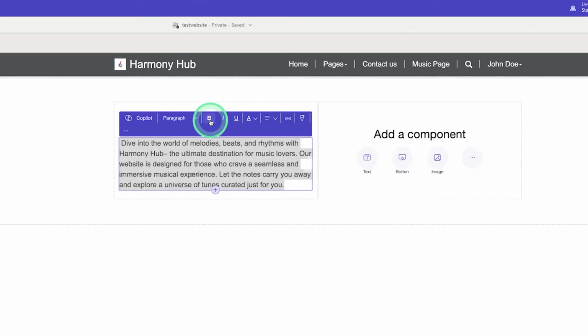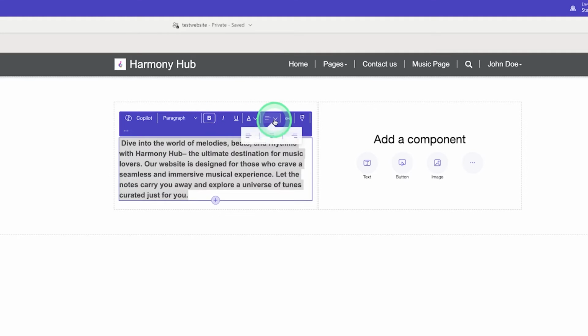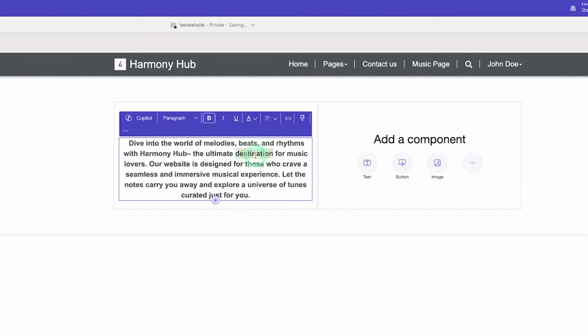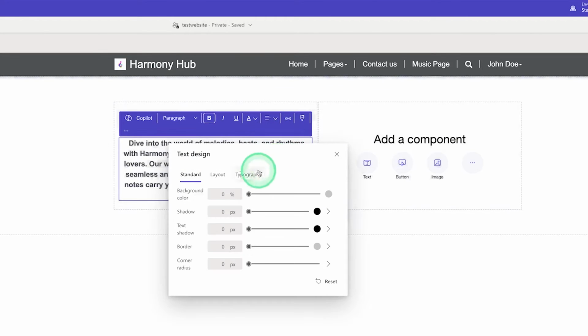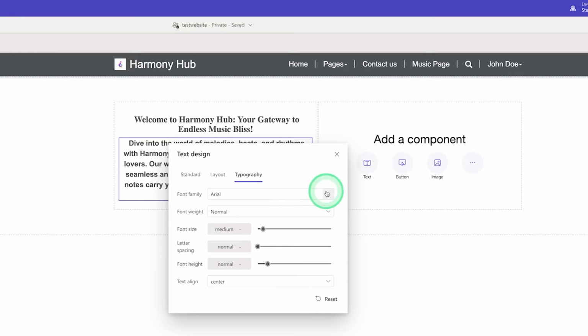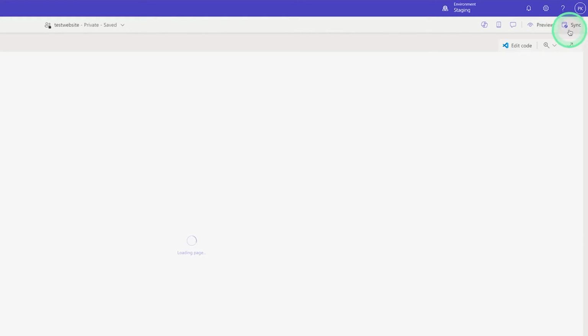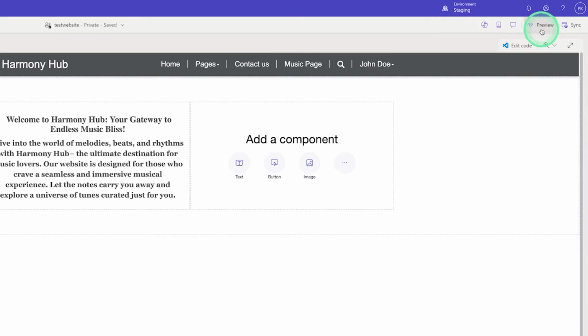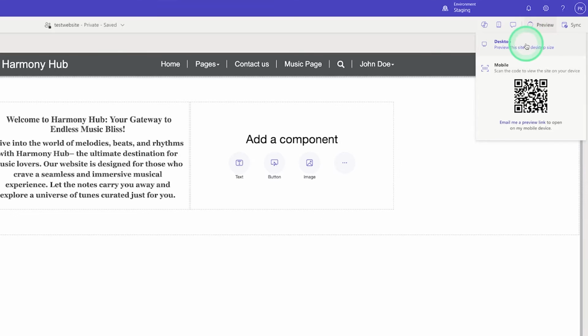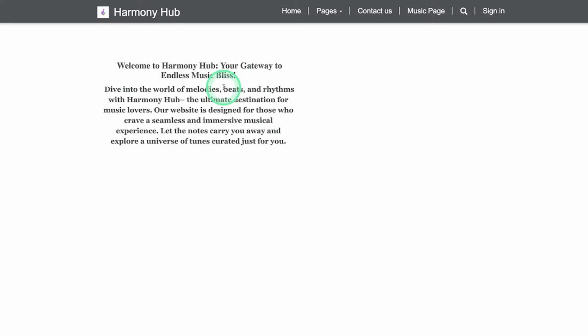It can be bold. Let me change the alignment to center, and change the font family. I choose this font family, close this, sync this and preview this also. Here you can see our paragraph is added so easily.